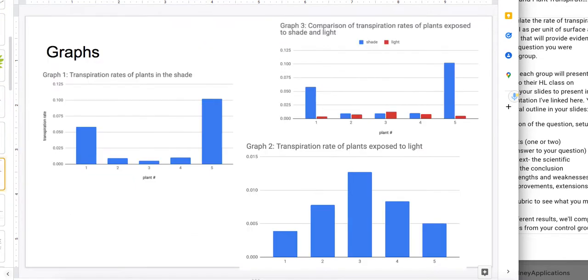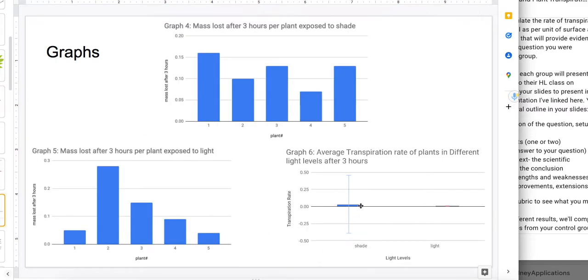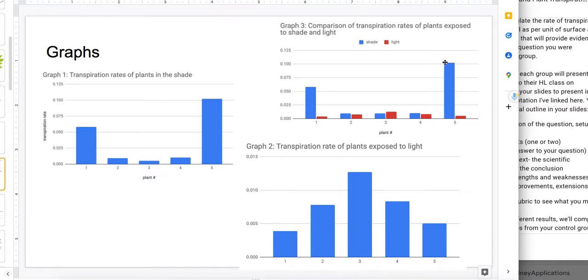The other one that I thought was good, this one, right? So you've got, here are the 5 samples for shade, here are the 5 samples for the light. And then eventually we're going to get to the place where you have something like this. So comparing the two averages. And then, again, some people don't know how to do this yet, but looking at some kind of variation in those data points. And you can see that here there's a lot of variation in their shade, because they had these two data points that had really high rates of transpiration, where all the rest were down in this really low category.